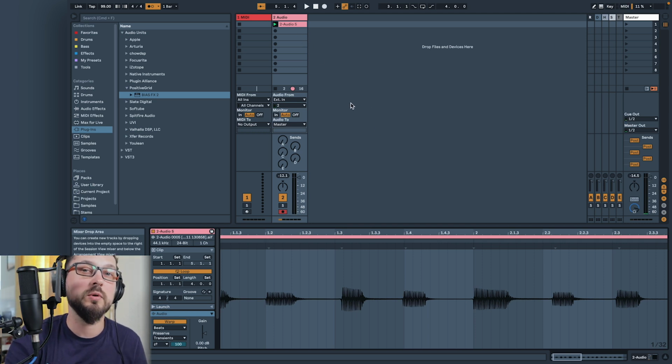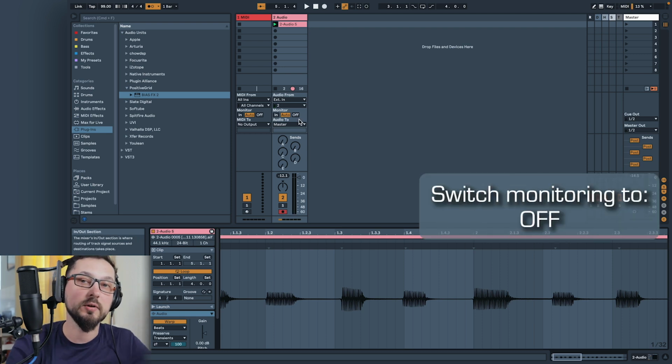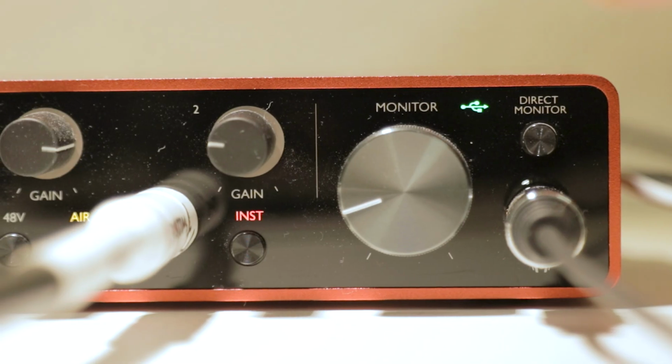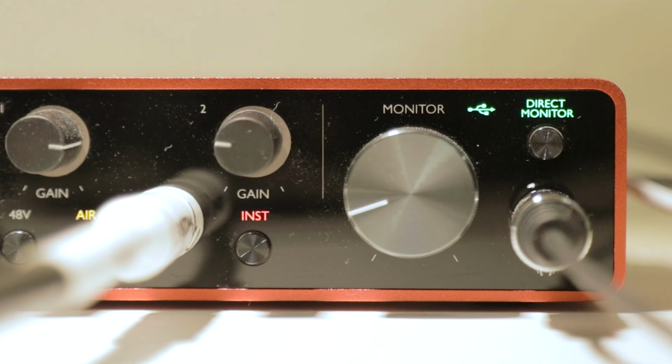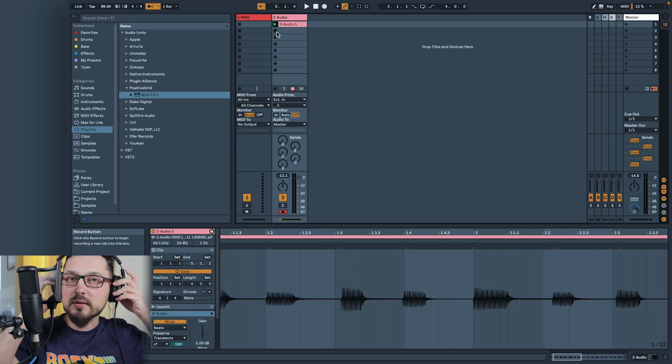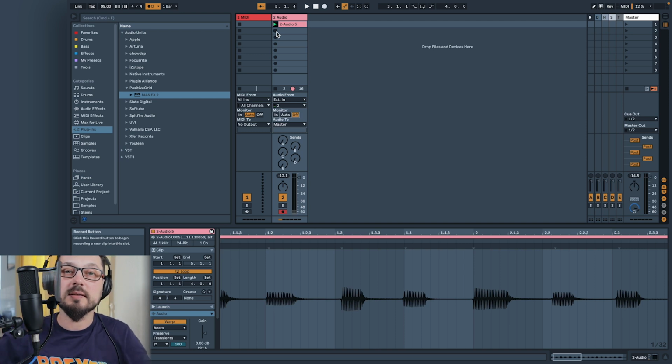So one of the tricks that will quite significantly sort out the latency is to turn off the monitoring. If we switch off the monitoring, it will somehow have no latency at all. So we will not be able to hear our guitar and effects, but we will be able to record without latency, which is the whole point. Of course, we can press the direct monitoring on our interface. That will give us some feedback in our headphones. But even without that, we can take one ear off our headphones and listen to the bass while we play.